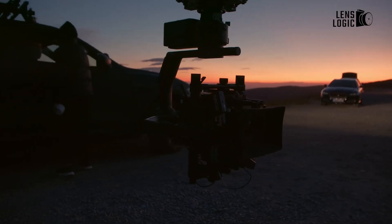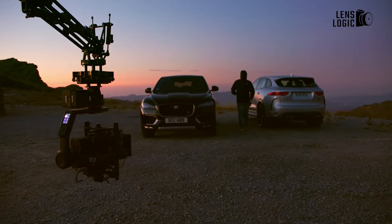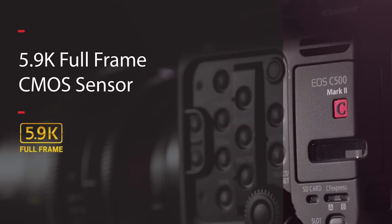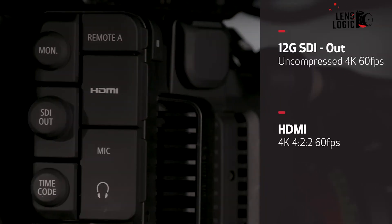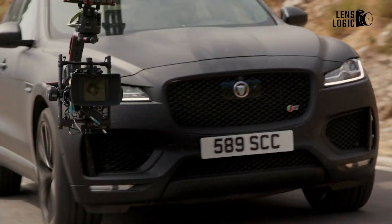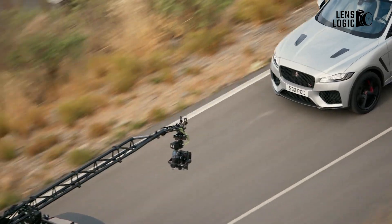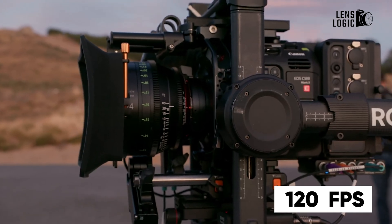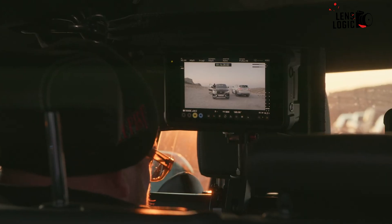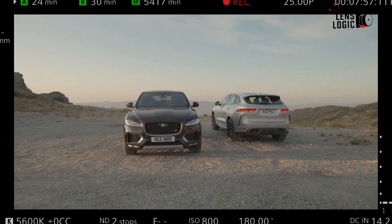Utilizing technologies from Canon's mirrorless EOS R series, the Canon EOS C500 Mark II is a modular cinema camera that transforms into professional cinema equipment. With its 5.9K full frame 35mm sensor, it can record high-quality video to memory cards in 4K 10-bit 4:2:2 XF AVC or 12-bit Cinema RAW Light. The camera has in-body image stabilization and dual-pixel CMOS autofocus, but the image stabilization is not functional while recording in RAW. It isn't the best for quick-action images, even with a significant crop and a maximum frame rate of 120 fps. The EOS C500 Mark II can take excellent pictures even in low light thanks to its remarkable 13.1 stops of dynamic range and 15.8ms rolling shutter.